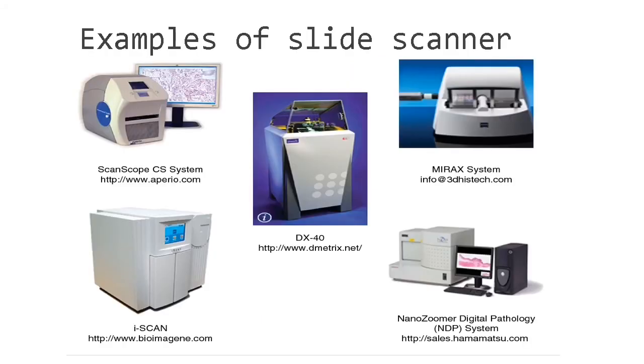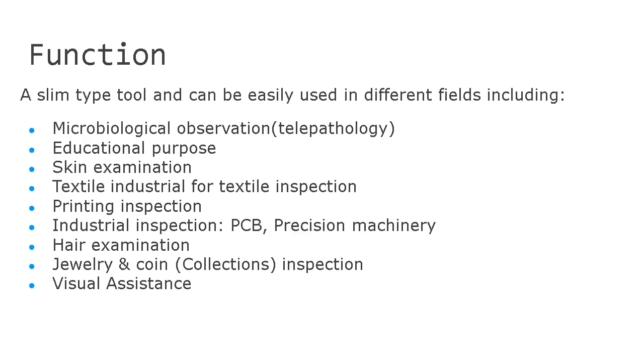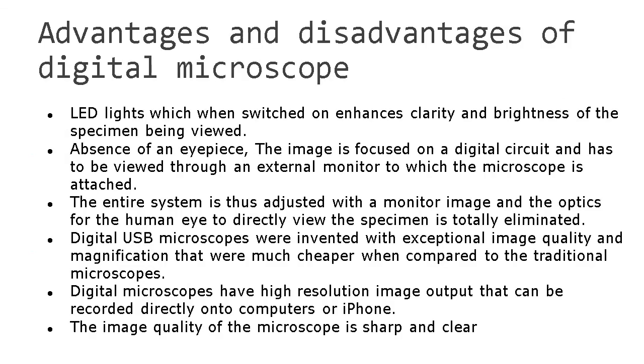So these are a few examples of the slide scanner. Function-wise, it is a slim tool that can be easily used in different fields including microbiological observation, which is also called telepathology, educational purposes, skin examination, textile inspection, printing inspection, industrial inspection, PCB, precision machinery, hair examination, jewelry and coin collection inspection, and also visual assistance.